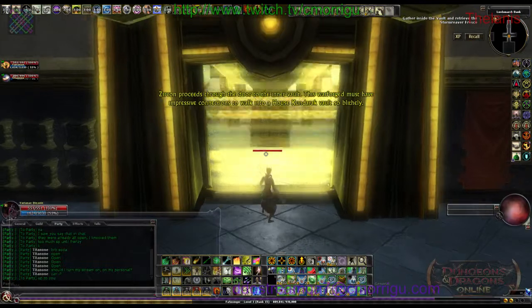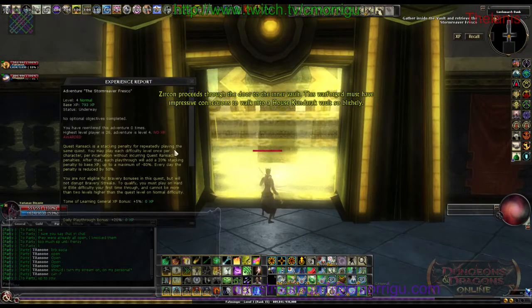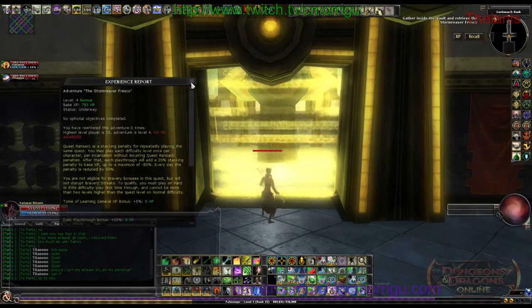Zircon proceeds through the door to the inner vault. This warforged must have impressive connections to walk into a house of Kundarak vaults of life.